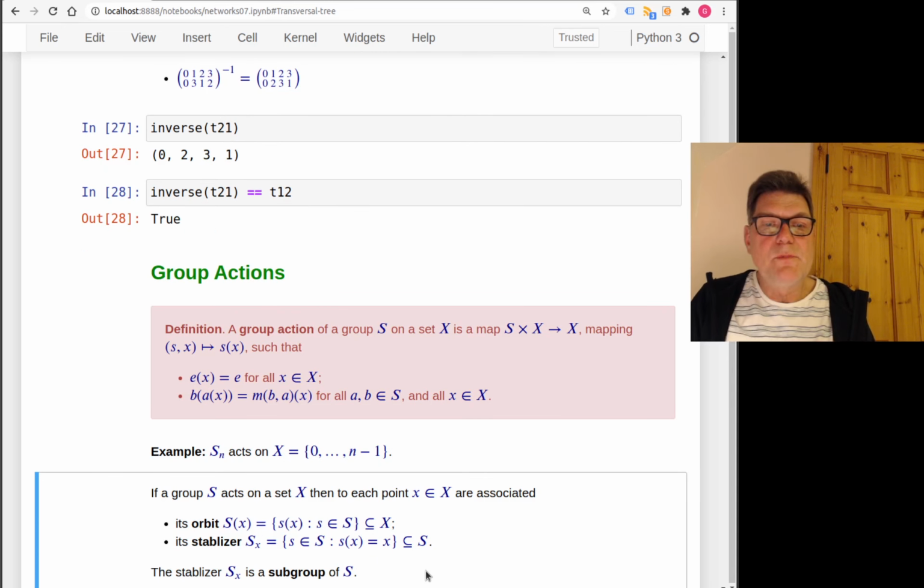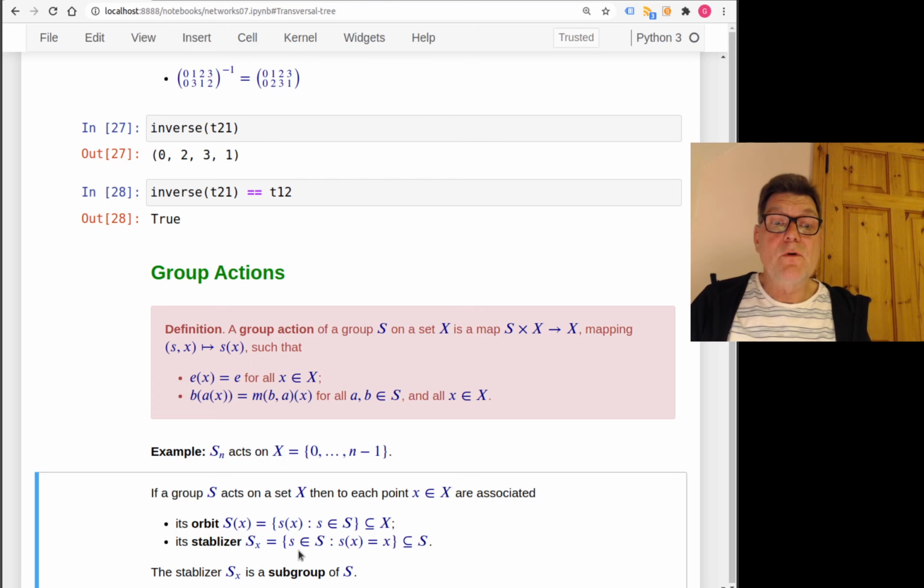If a group acts on a set, then to each point x there are associated two important things. One is its orbit. I denote it here as S of x. That's the set of all little s of x's, all the images under the group elements s of the given point x. That's a subset of the X set, the orbit. And secondly, its stabilizer, S subscript x.